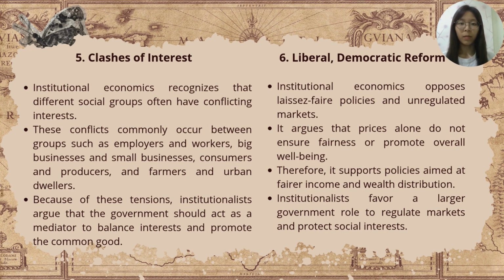Next is liberal democratic reform. Institutionalists strongly oppose laissez-faire policy and believe that unregulated markets do not automatically lead to fairness or the best outcome. They argue that price alone cannot reflect true social well-being, so they support reforms that aim to reduce inequality and ensure a fairer distribution of income and wealth. In their view, government has a key role in regulating markets and protecting the public interest.